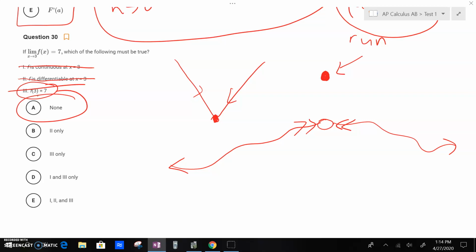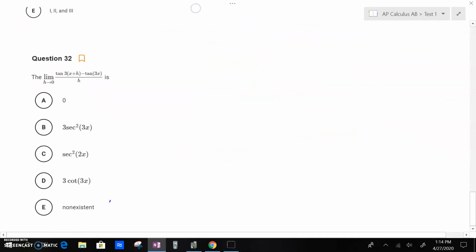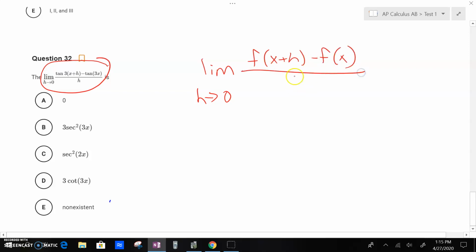So process of elimination, going through and coming up with counterexamples for each of these is a good process here. And that takes us to the last one, which I've got a little over a minute left on this video. I can get it done. You should look at this thing and you should think, my gosh, we just talked about this. This is the definition of a derivative, sorry, I misspoke, I was getting so excited. The definition of a derivative is limit as h approaches 0, f of x plus h minus f of x all over h. And then you can put a's in there instead of x's, sometimes they do that.